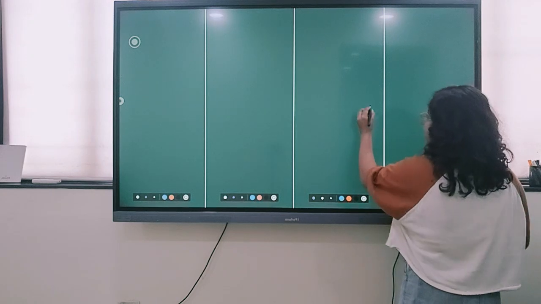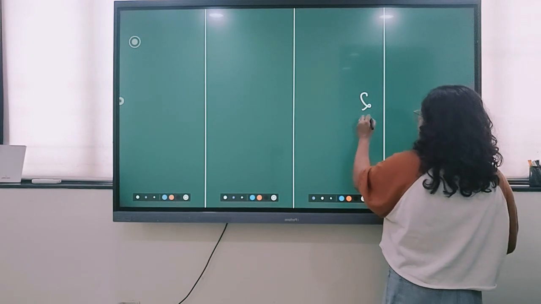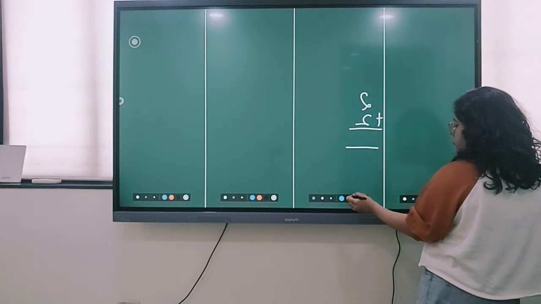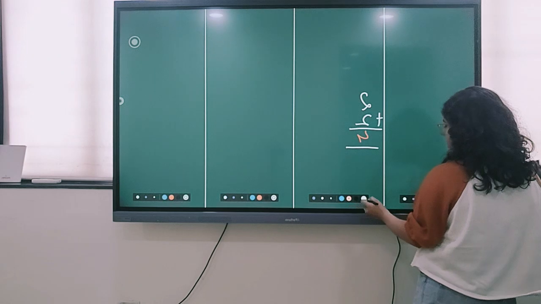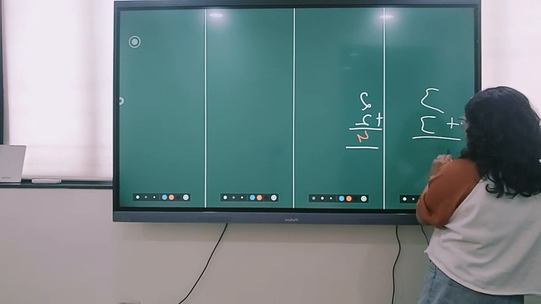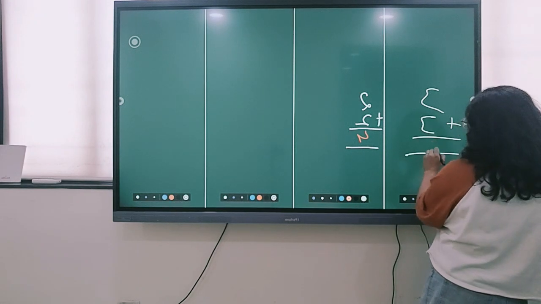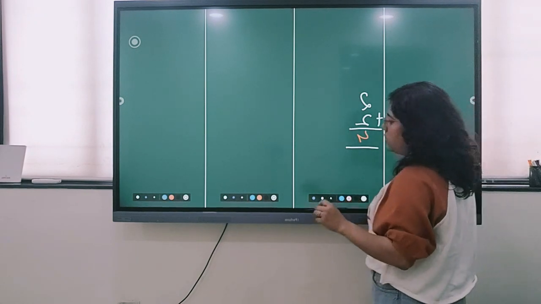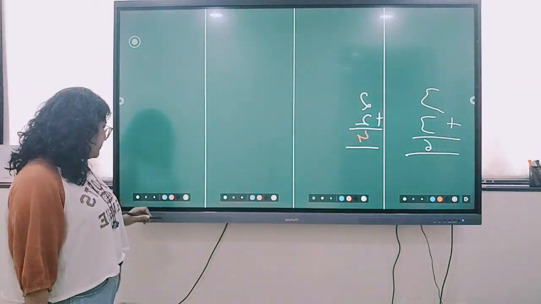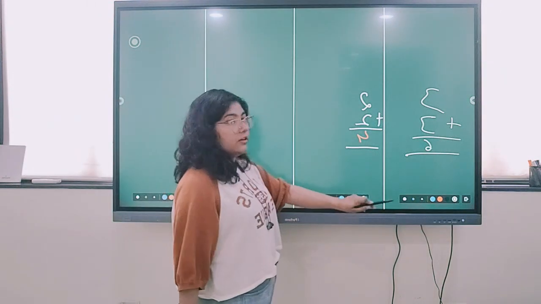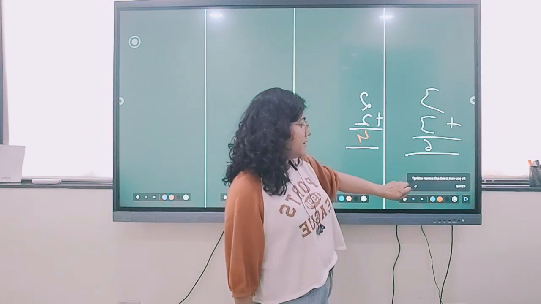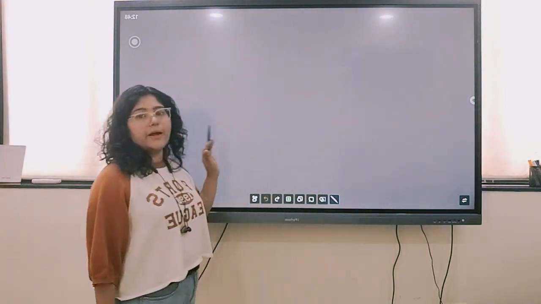For example, the first student is writing with white color, 2 plus 2, and then the student is writing 4, and here also if I am saying 3 plus 3, the student is writing 6, right. So like this, multiple students can come on screen and they can do it. We have this exit option here. Do you want to exit split screen writing? Okay, and then again you will be back to your main screen.